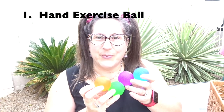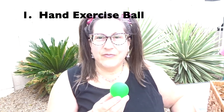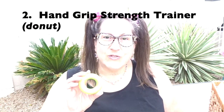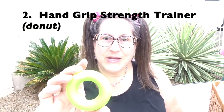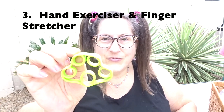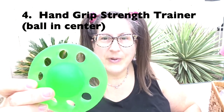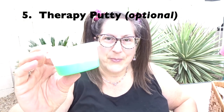For example, these are the exercise balls. I'll be starting with the green version of each piece of equipment because it offers the least resistance and it's the easiest to do — that's a good place to start. In my routine I first use the ball. My second piece of equipment looks like a donut; it's called a hand grip strengthener. Third in my routine is a hand exerciser and finger stretcher. The fourth item is a hand grip strength trainer but this one has a ball in the middle of it. The fifth optional equipment that I use on some days is therapy putty.